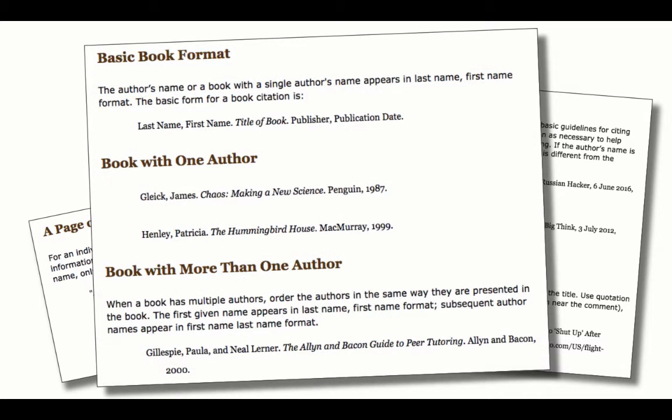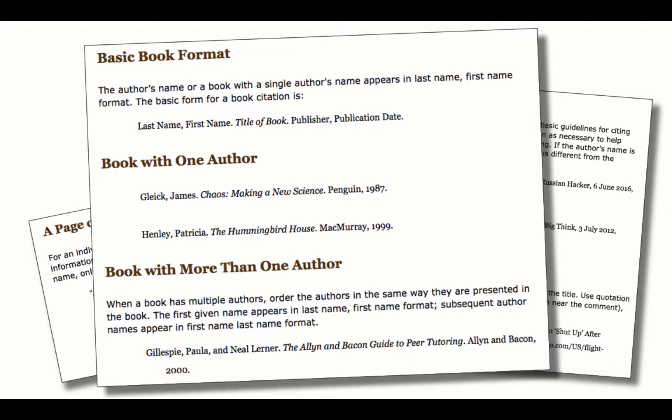This is what we used to have to look at, and many people still do. They look at their book, their MLA Style Handbook, or it's published online, so you might find it online, and you say to yourself, okay, it tells me that I need the author's last name, comma, first name, period, space, title of book in italics, period, space, publisher, comma, publication date, period. And you would do that, and you would see it, and you would plug it all in yourself.